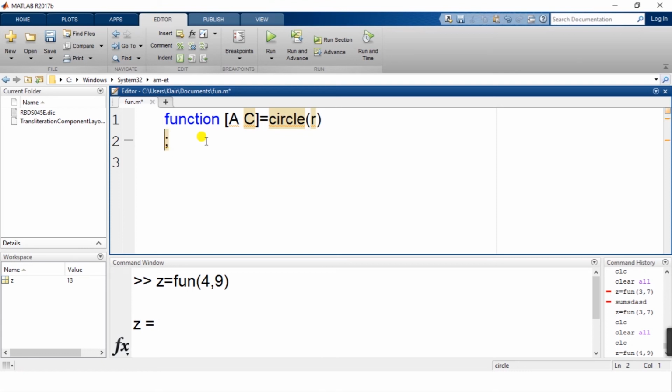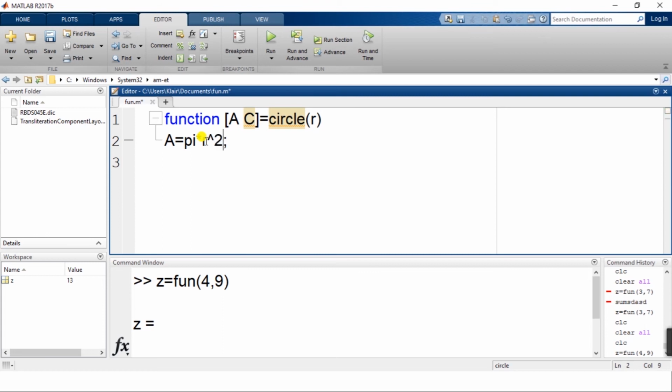Area formula is, as we know, pi r square. Pi is a defined variable. We just write pi, r square, star for multiply, r, and then square, cap 2: pi star r square.